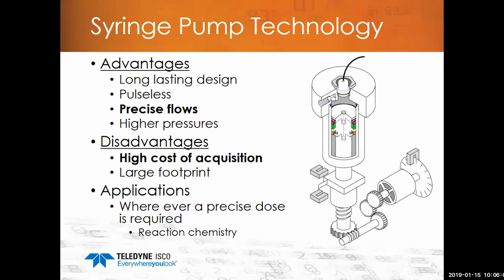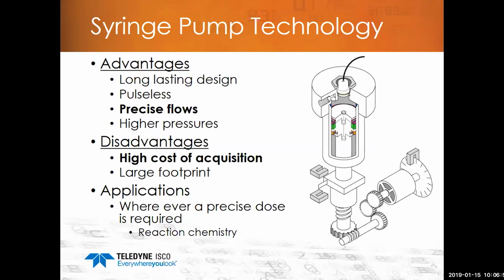Disadvantages, honestly, it's the higher cost of acquisition versus some of your other pump technologies. So one of the things you want to consider when you're looking at your application, and we'll hit on these as we go along, is what is the trade-off? What's more important is the precision and the smoothness of what you're moving or inputting into another area, like if you're pumping a reagent in for a reaction chemistry experiment, or if you're dosing a colorant into a plastic making application or something else. If precision and pulseless flow are important to you, then the trade-off is you're going to have to pay a higher cost of acquisition for it.